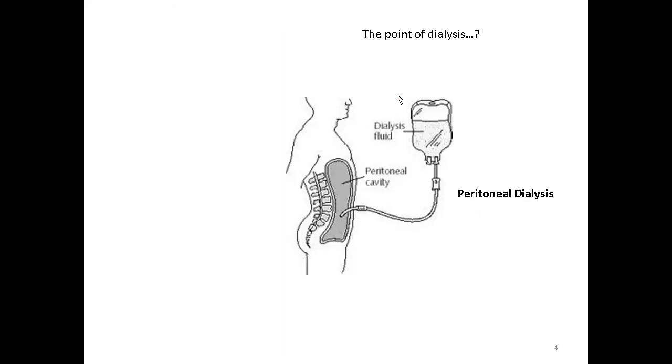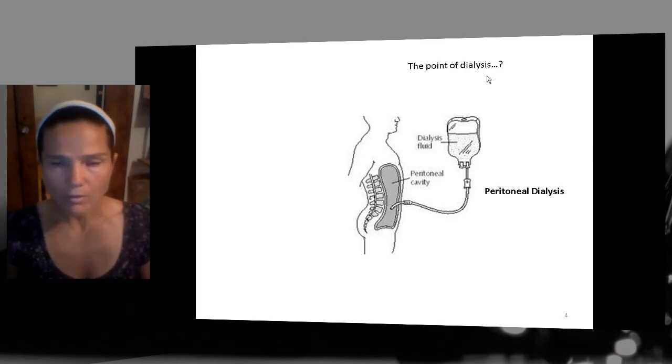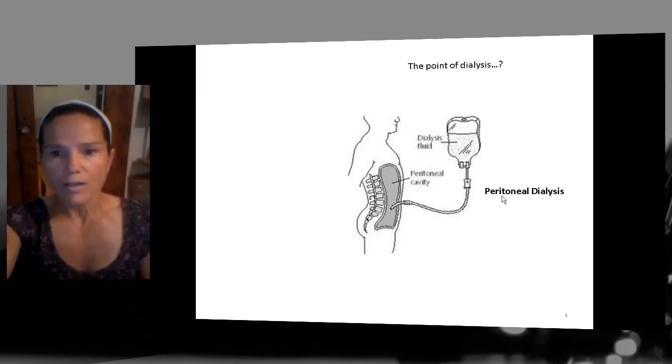So here's an application of the peritoneal cavity. So this is peritoneal dialysis. Now dialysis, hopefully you understand, has to do something with the blood, has to do with cleaning the blood. So this is the first form of dialysis that people will get on when their kidneys start to shut down. This is not a fun dialysis, none of them are, but you can see they hang a sterile bag of fluid, it goes in and it dumps into this cavity, and then there's a drainage port.